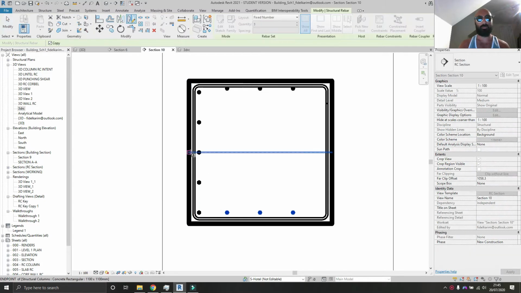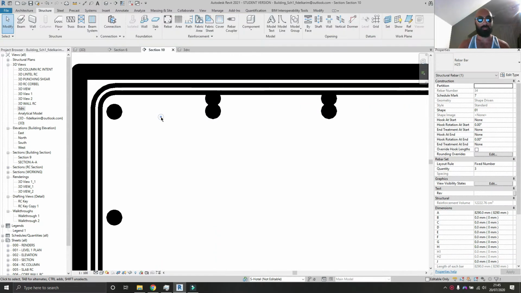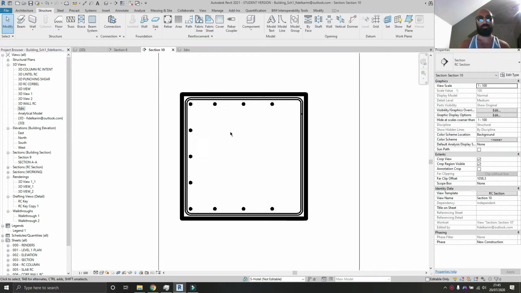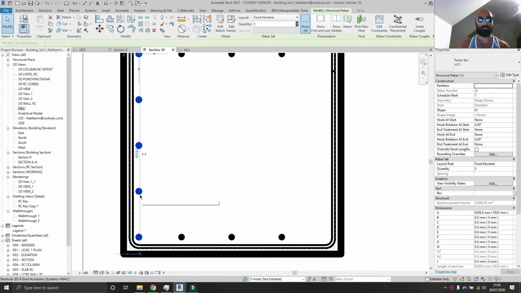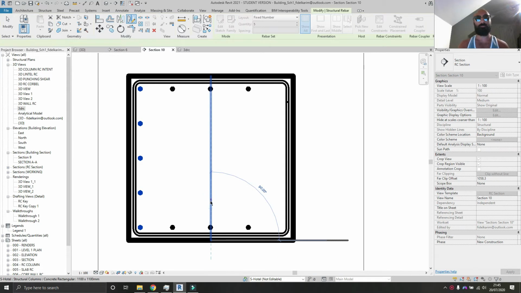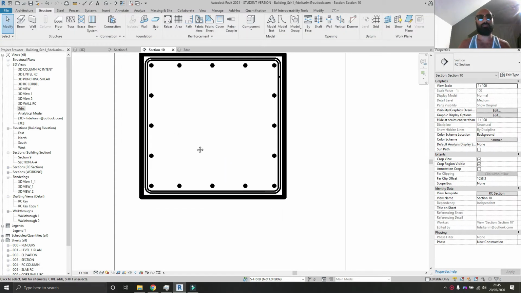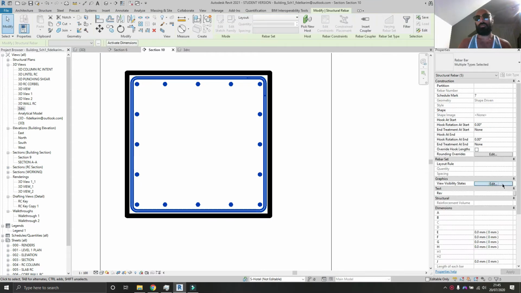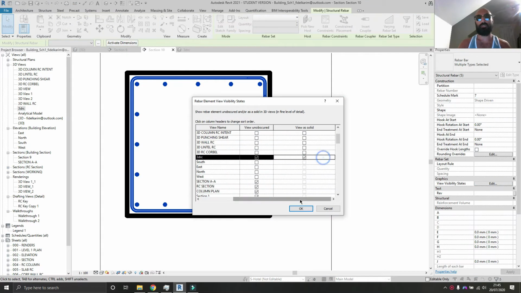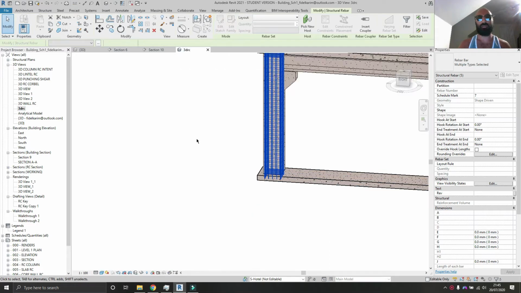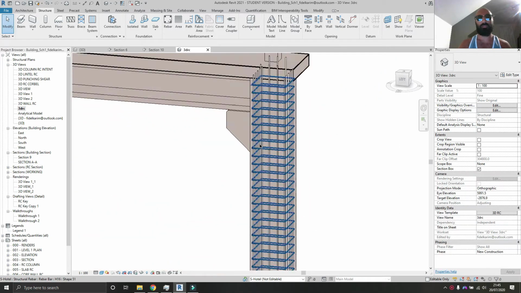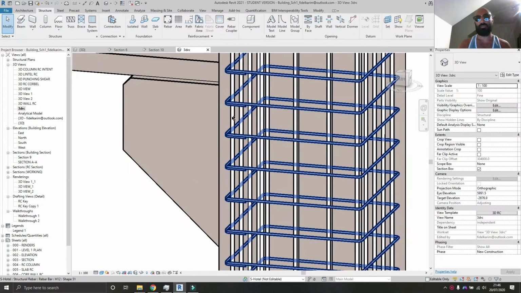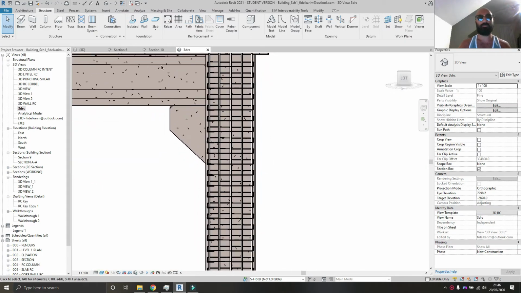I'll DM for mirror that to there. Now align this one there. Then mirror, DM for mirror that to there. Now remember, we need to change the visibility states each time. Well, you don't have to do it each time, I'm doing it for you guys, but each time you put new rebar down, you have to change the visibility states to make it visible. It's a bit long, really. I don't really see why they haven't come up with a way to fix it, to change it. I'm going to change those, by the way, to maybe H20, just so that they are all white, so I can show you how to make the filter.